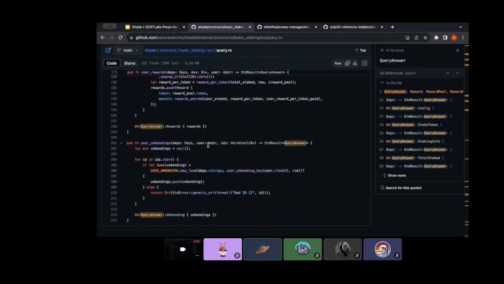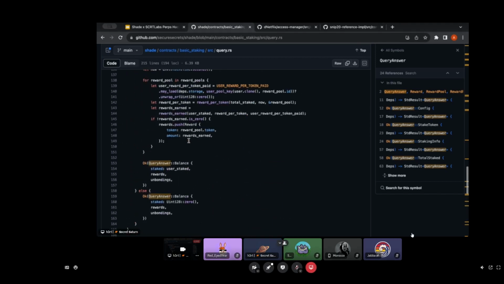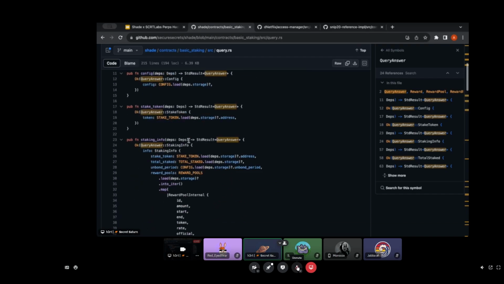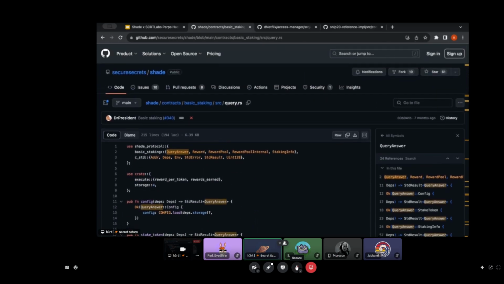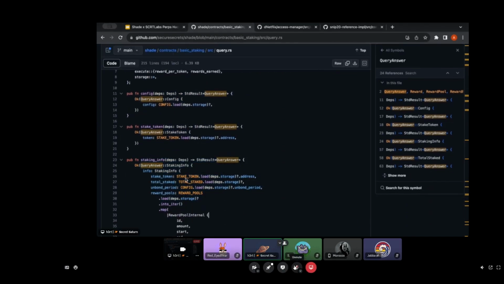But aside from this, if you want to do more sophisticated queries for pools, this is where you should look, and then how they are doing it. I think this is one of the best ways to have a good idea of how to do that, even though this is not using permits or viewing keys. This is for public queries, but I still recommend using it in secret if you want to show, for example, pool information, perps information, how many open longs and shorts you have and so on, without revealing too much.